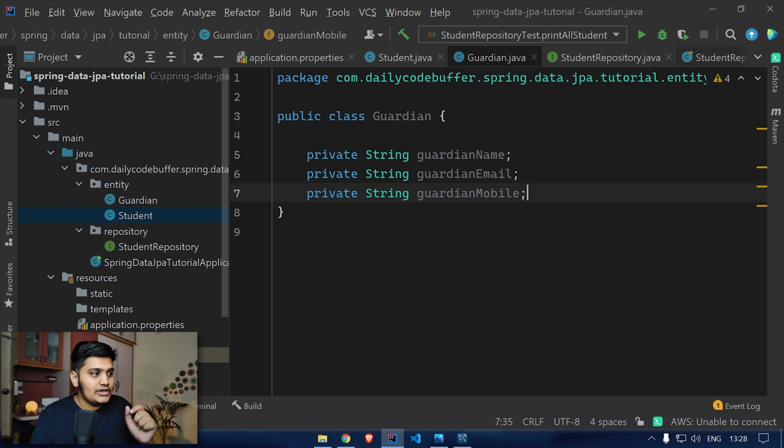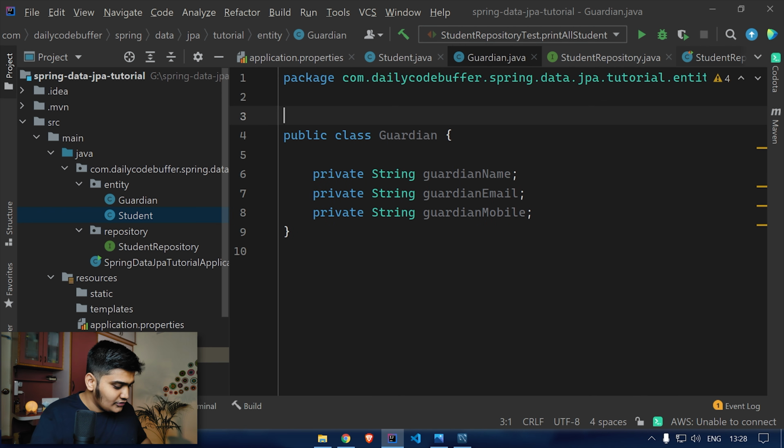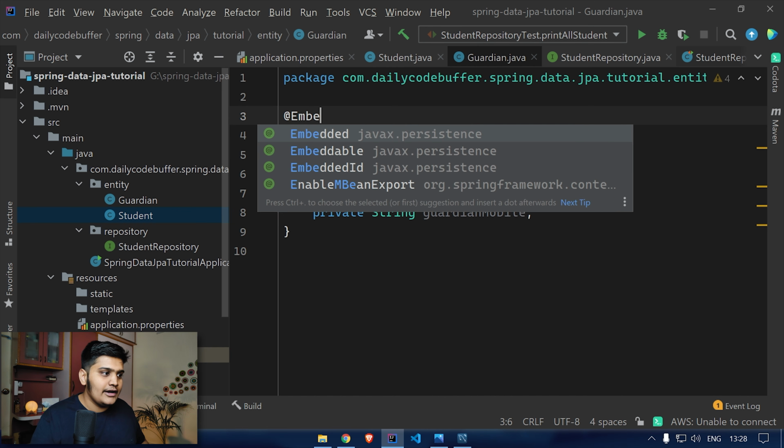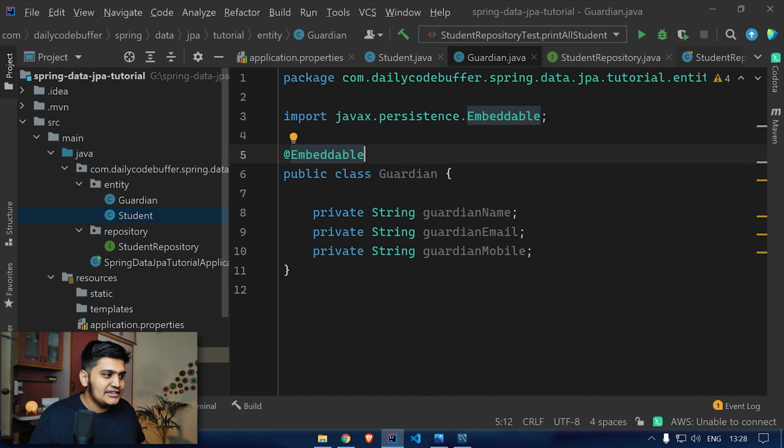We can do it using embed. We can embed this class inside my student. So for my student class to embed this guardian class, the guardian class should be embeddable. So I'll define this as embeddable. Simple, right? Now I can use this class in my student.